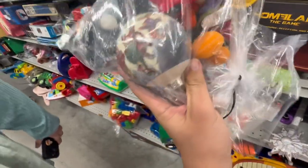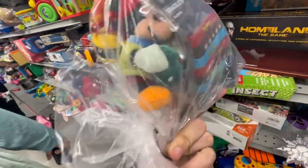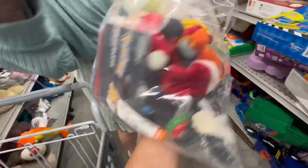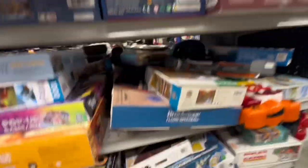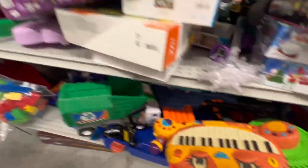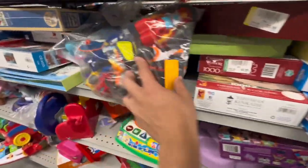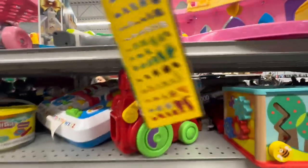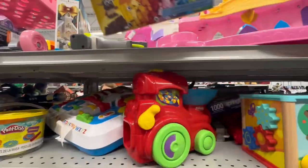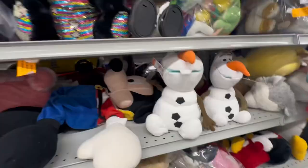I found a baggie with some interesting stuff — there's some Pooh Bear ornaments, Mickey, Pokemon bracelets. $6. What else could be hiding in here? Iron Man, Grogu. Some Transformer looking guys. Here's a Lego box. $10.99. That seems like how much it would be in store, but — fancy seeing you here.